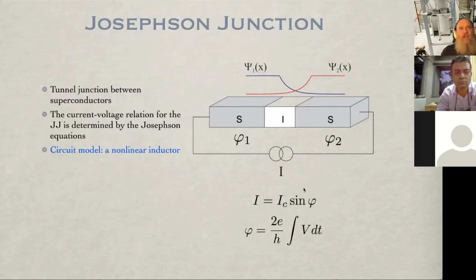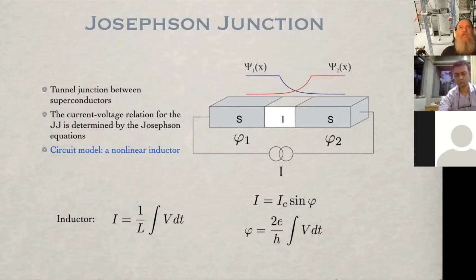And then phi I can define as the time integral of the voltage. So in terms of a circuit equation, this looks a little bit funny, but if I think about how I can write the constitutive relationship for a regular inductor, often you see it written as a differential, like the voltage is the time derivative of the current, but I can also write it in this integral form, right? And so then we see that, for a linear inductor, the current is just a function of this time integrated voltage, right? So now it doesn't look quite as strange.